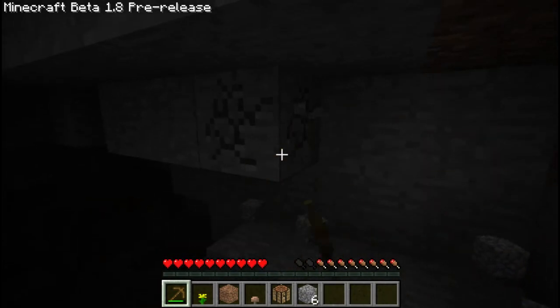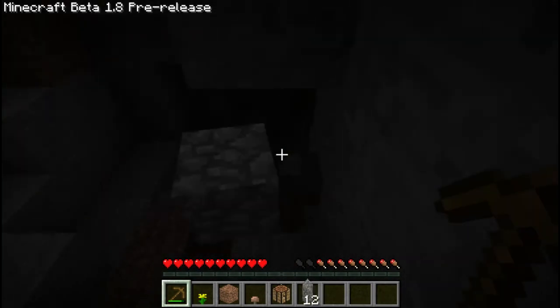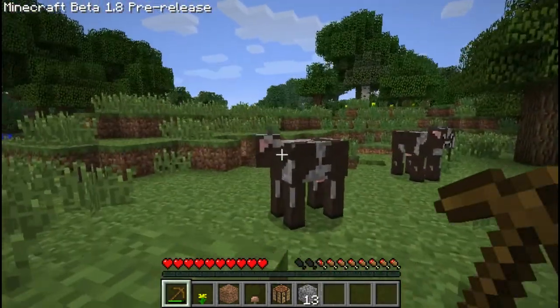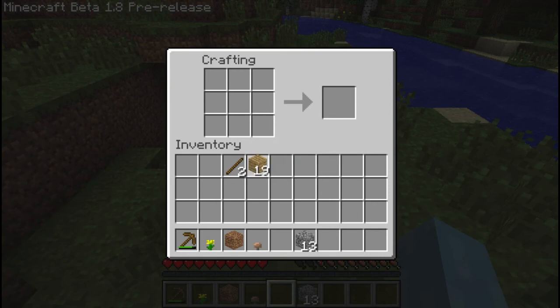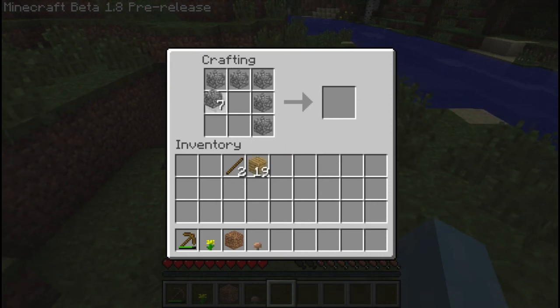But since I don't know where the nearest coal is, and it's too dark down in there to see, I think I see coal, but I don't want to get in there when it's too dark. So instead, I'll make me a furnace and cook up some charcoal out of wood. As long as the game doesn't crash again.